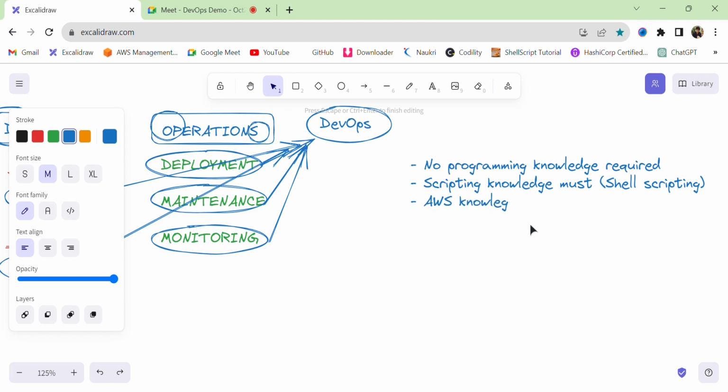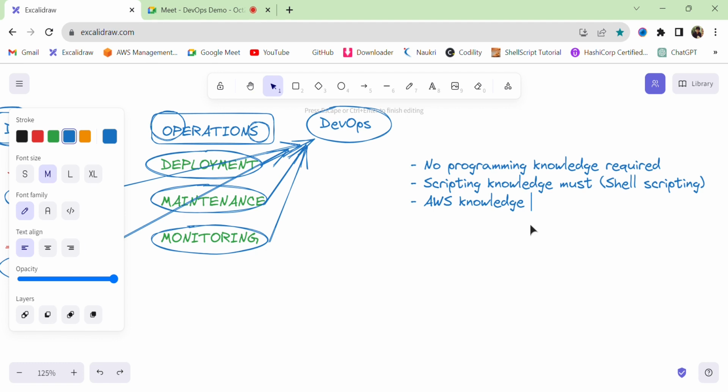Now the question is, why do we use AWS? Why can't we go for Azure or GCP? The answer is, AWS is used by most of the companies worldwide. Almost 60 to 70% of the companies prefer AWS, and it has many services which are better than Azure and GCP. Don't go by my word, you can just Google it, which is the most influential cloud among all these clouds. 35% of the market share is taken by AWS.